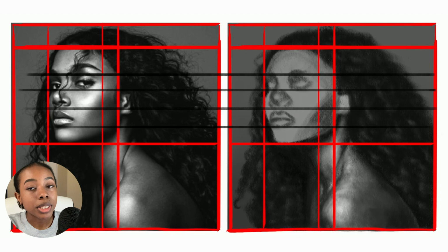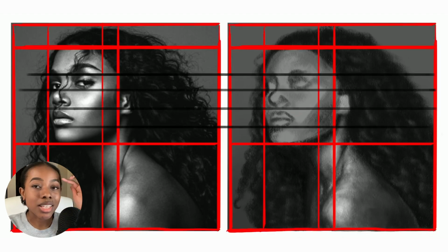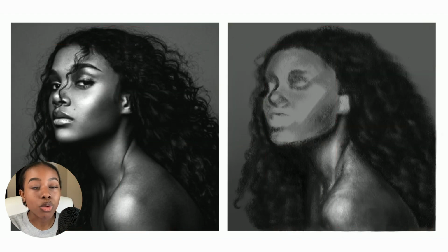What I do is I line up the lines at the bottom of her lip, the bottom of her nose, the bottom of her lowest eye, which was her left eye, and then the bottom of her lowest eyebrow, which was her left eyebrow, since her head is tilted this way. As you can see, when I tilt my head, this eyebrow is lower down than this one because it's further away from where you see it.